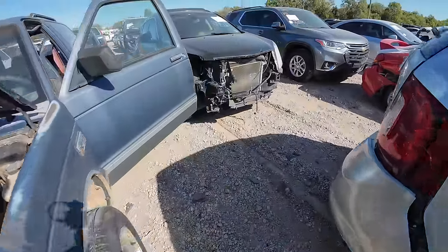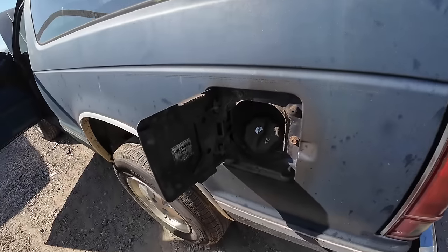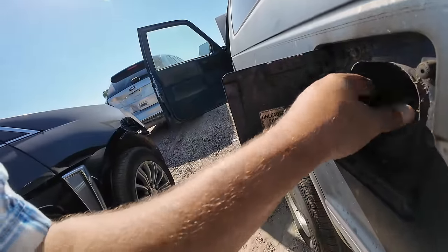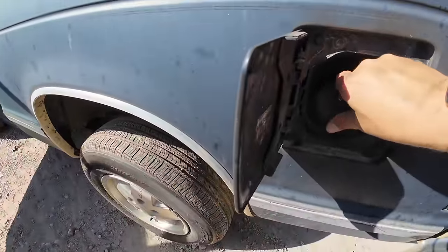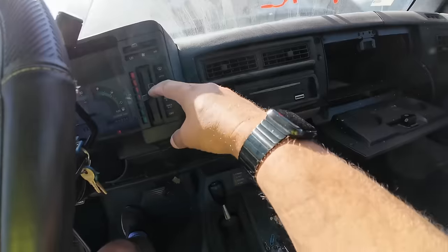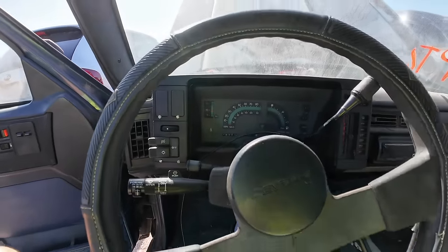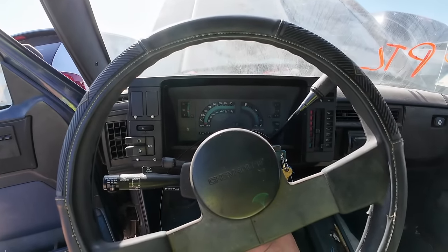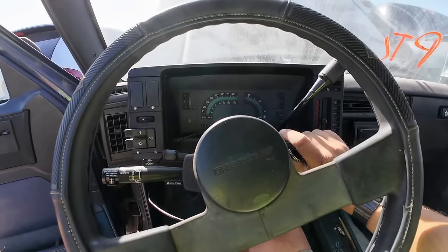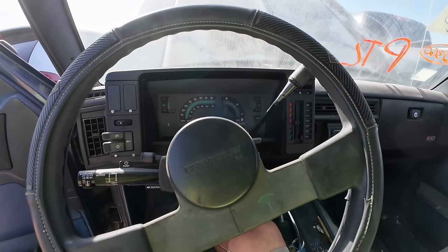I turned on the booster pack and things have come to life — that's more than I was expecting. That doesn't smell bad — it looks like this hasn't been opened in years but it doesn't smell bad. Maybe somebody's already been in there messing around. I'm being very gentle with my booster pack — I don't want to crank it for long, because once it dies it's over. It's already dead. Dang it.